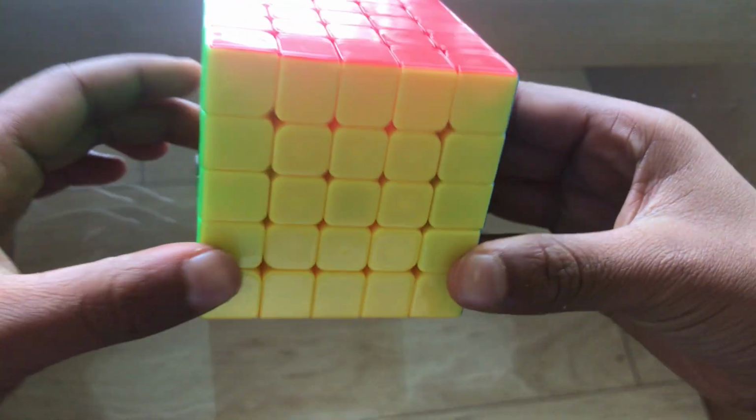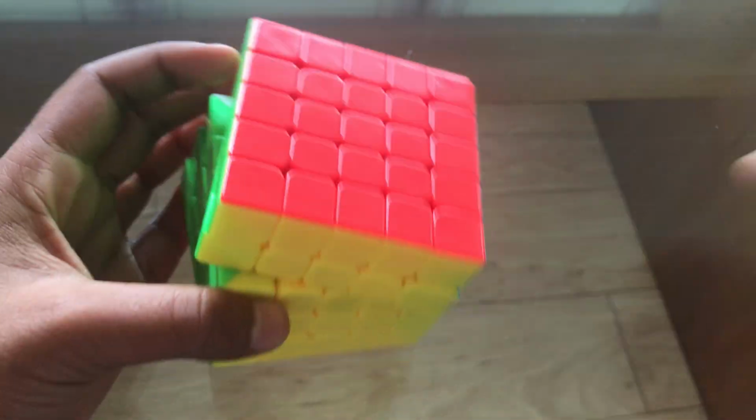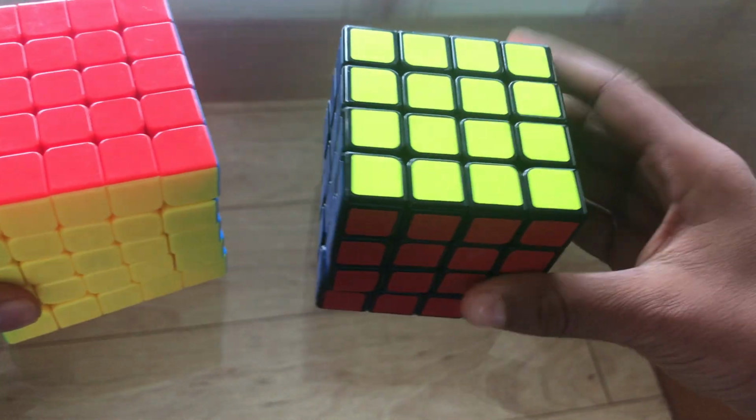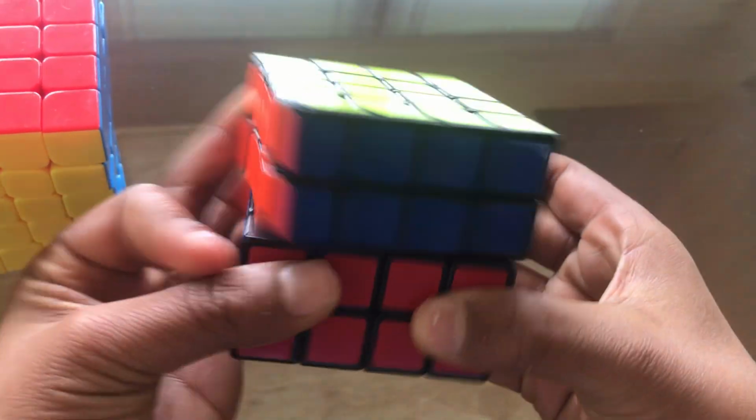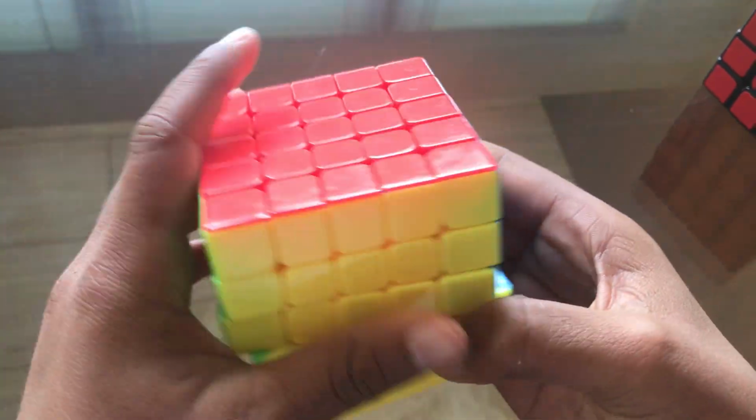Today we're going to learn how to solve the 5x5 Rubik's Cube. It's one step bigger than the 4x4 that I made a video on, and it's much bigger actually, if you ask me, because the pieces are almost way smaller.